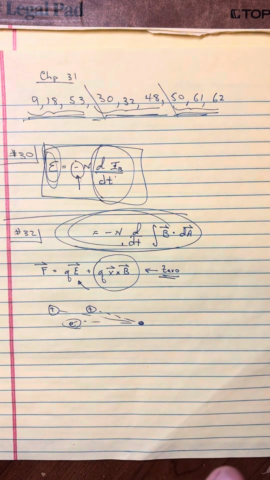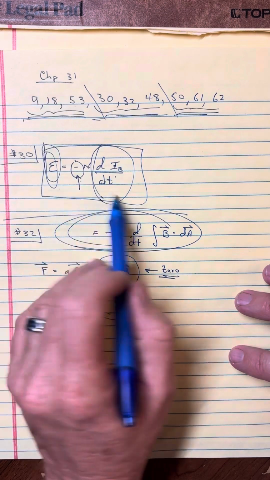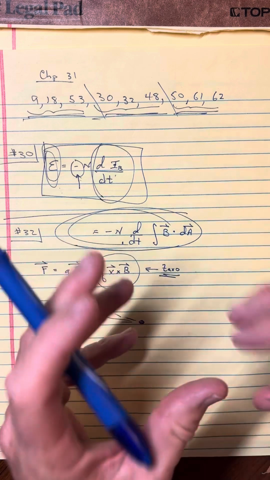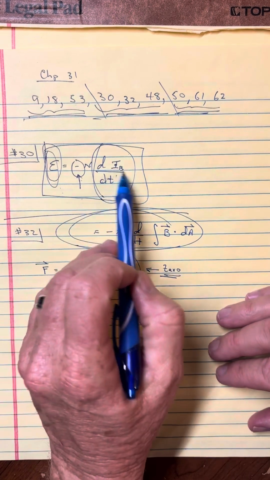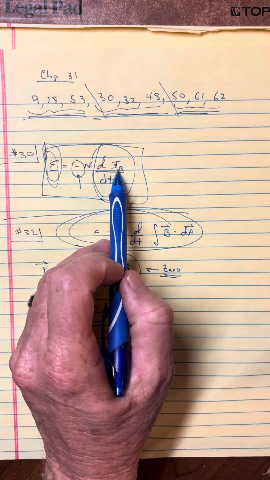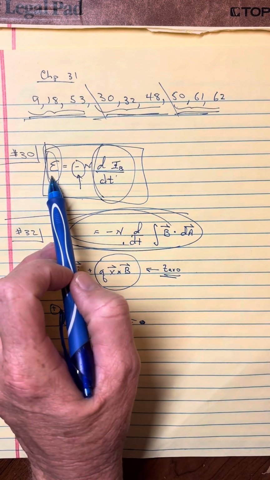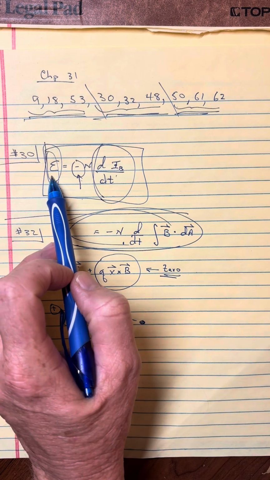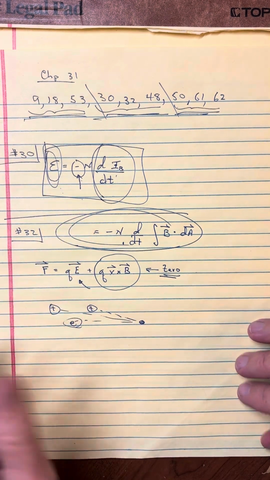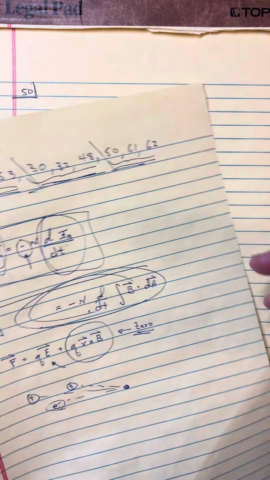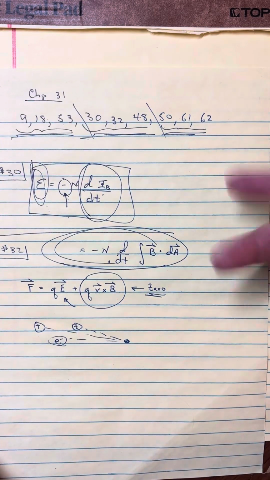Although I will point out that I don't think chapter 31, although it's short, is an easy chapter by any means, because just doing this math is hard enough and understanding this concept is hard enough, but then it usually involves a lot of pieces of past chapters. We've got magnetic fields, so chapters 29 and 30 come into play, and then we've got electric fields and voltages and currents which come into play, and so all of our chapters kind of come together, and that's what can make these problems a bit challenging. They can even go further back to mechanics, and I think that's what number 50 does.